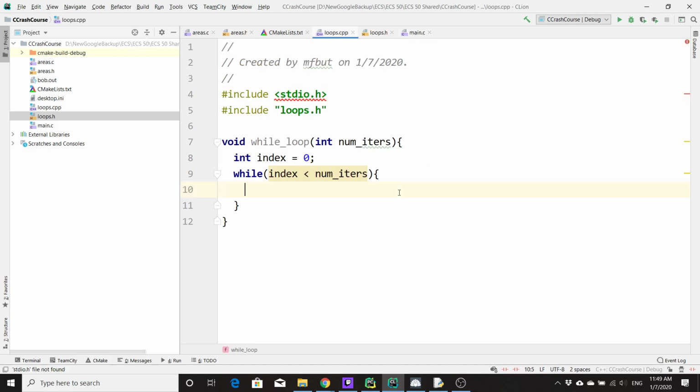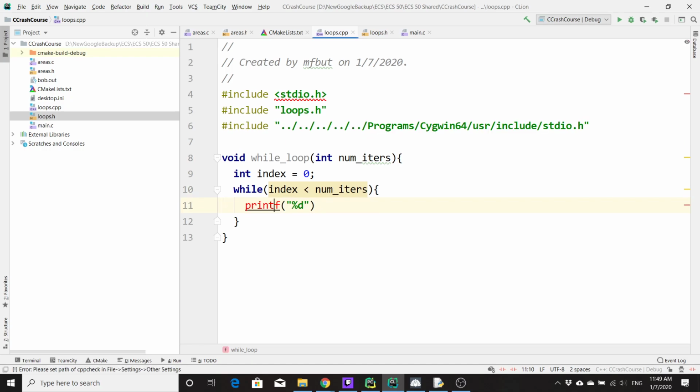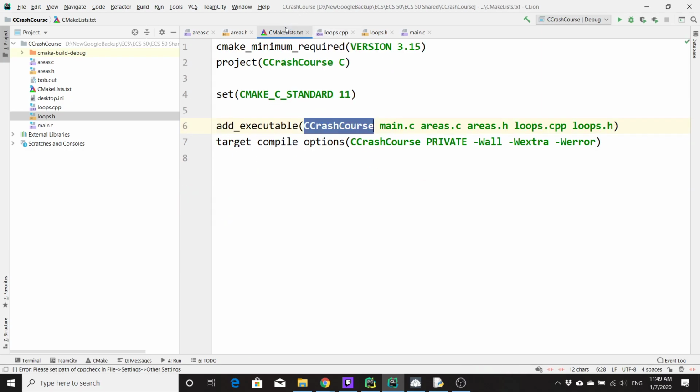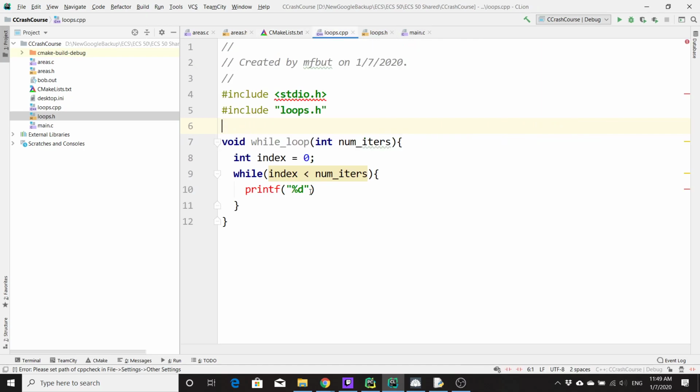Anyway, we'll let it stop complaining. Ignore that for right now. So then we might say printf %d\n, index, and then we have to make sure that we do ++index. ++index is basically equivalent to index plus equals 1.